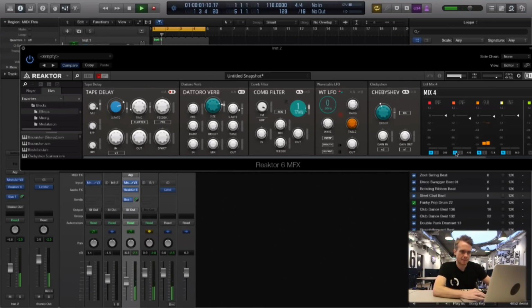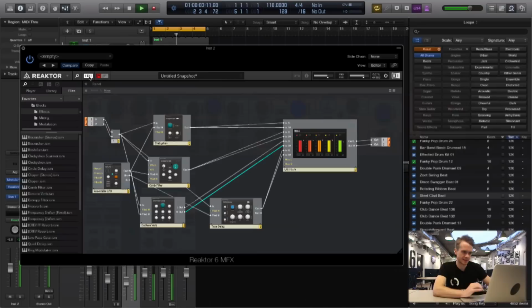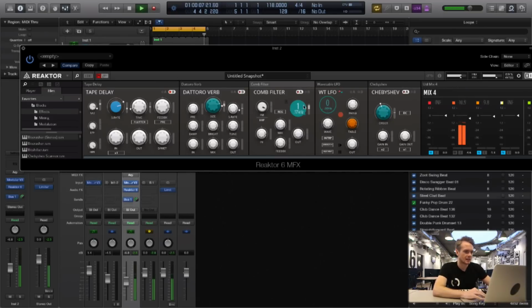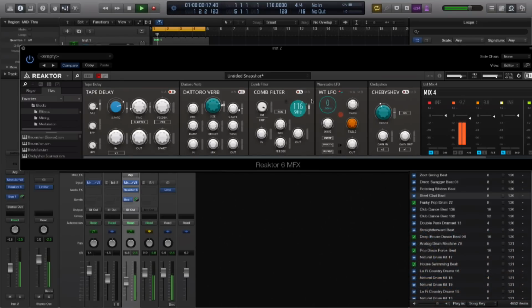On channel 2, sounds like a comb filter, but I'll just check it out. Yes, it is a comb filter. So a comb filter essentially creates multiple resonant points, and then you can move them around so they kind of self-oscillate. So really fun to modulate. As you can see, the modulation is very subtle at the minute because this LFO is on 0, so we'll get to that in a second. So yeah, really cool effect.